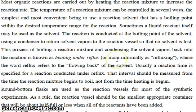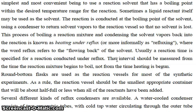Round bottom flasks are used as the reaction vessel for most of the synthetic experiments. As a rule, the reaction vessel should be the smallest appropriate container that will be about half full or less when all of the reactants have been added. Several different kinds of reflux condensers are available.